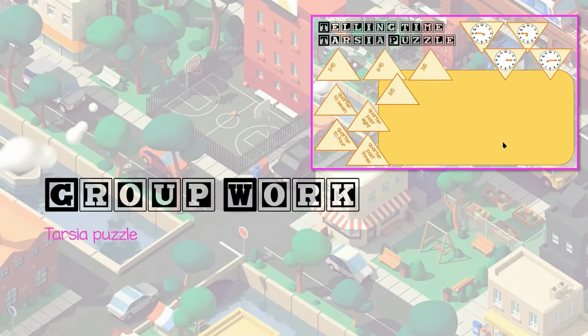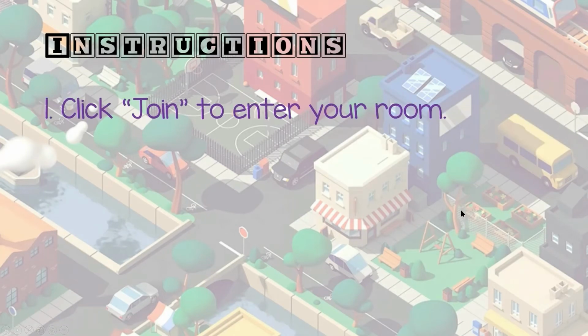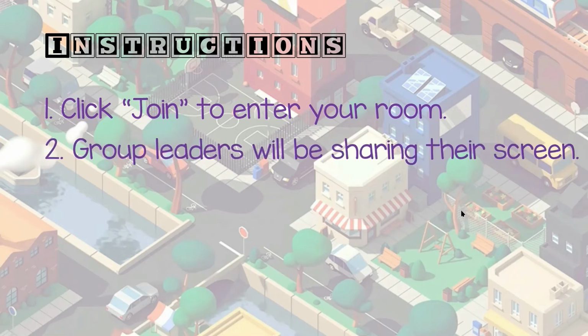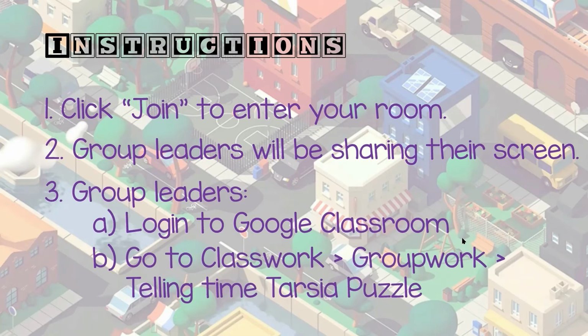Let's do some group work. We will be completing the Telling Time Tasya puzzle. Here are the instructions. Click Join to enter your breakout room. Group leaders will be sharing their screen. If group leader could not share the screen, choose someone in the group to do so. The person sharing screen will have to log into Google Classroom, click on Classwork, look for Group Work, and then click on Telling Time Tasya puzzle.